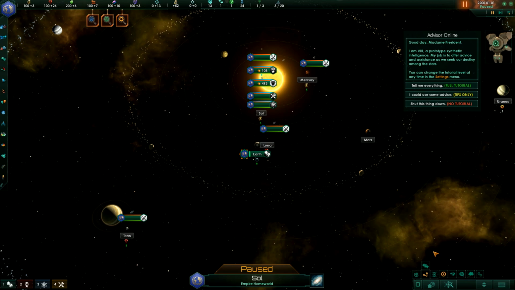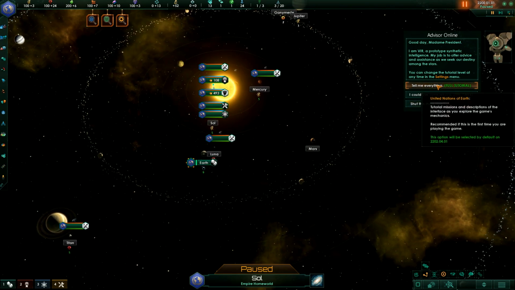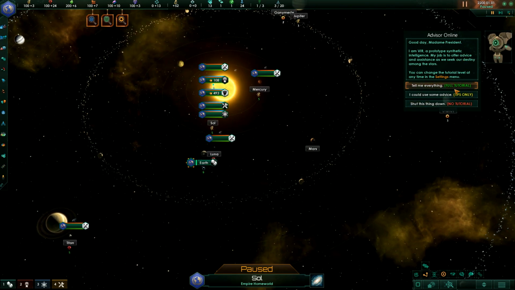Okay, we'll go back to that setting. There's a setting called UI scaling, and I put that at something like 2. We'll go back to that because I think if I escape now, I'm going to miss this bit. So this guy here is an advisor, and hopefully he's going to help us. What it's saying here is "tell me everything", so I want him to tell me everything.